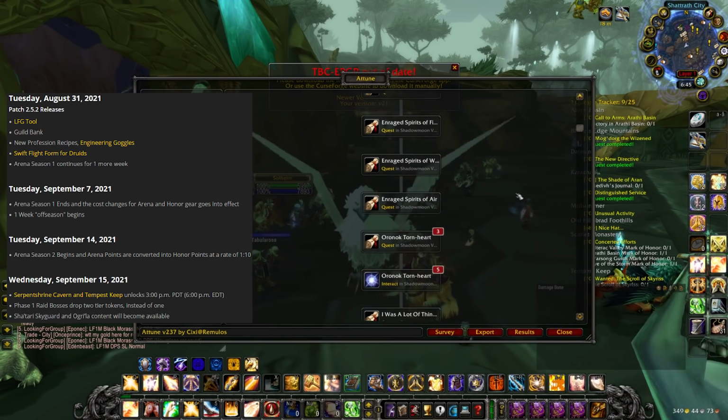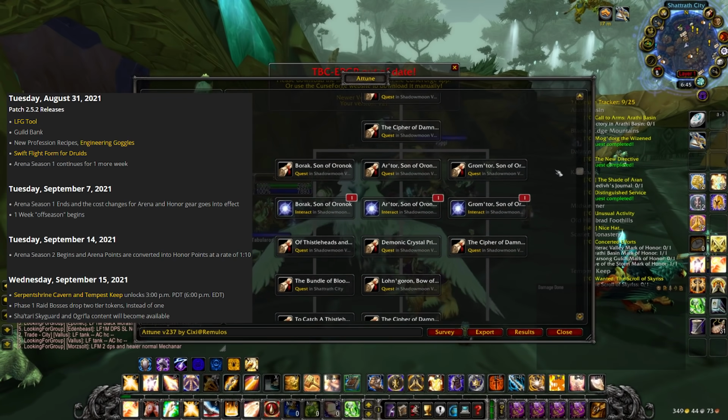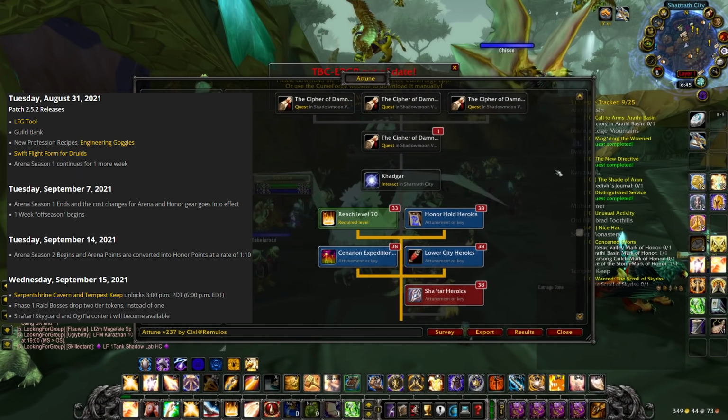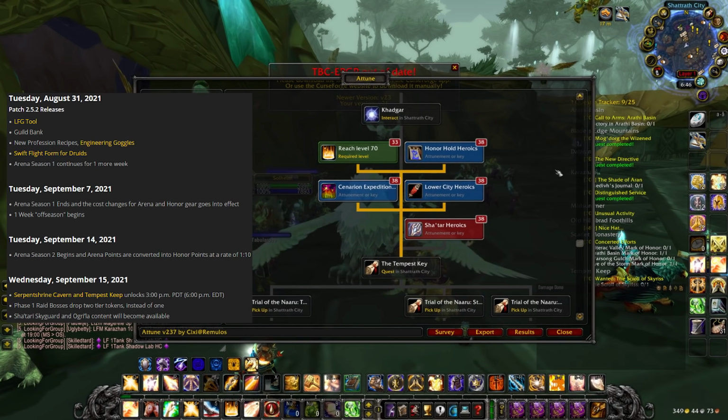So next week, Tuesday, September 7th, or Wednesday if you're in Europe once again, Arena Season 1 ends and the cost changes for Arena and Honor Gear go into effect. And also the 1 week off season begins.